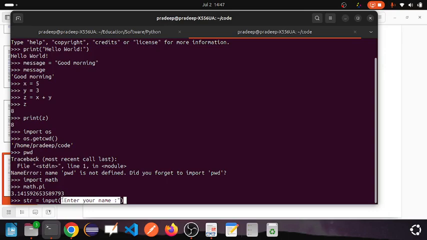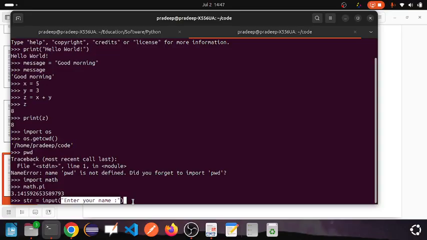This is a message, a string within double quotes: enter your name. When I press enter, it will show the message, enter your name, whatever I have passed to the function. Then I can understand that I have to enter my name.